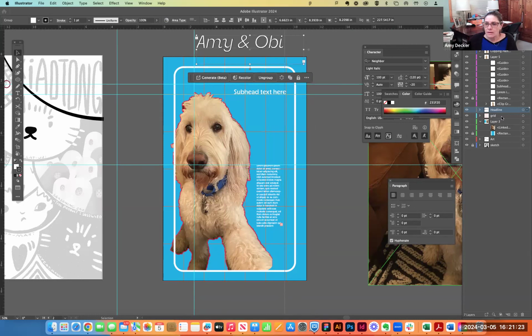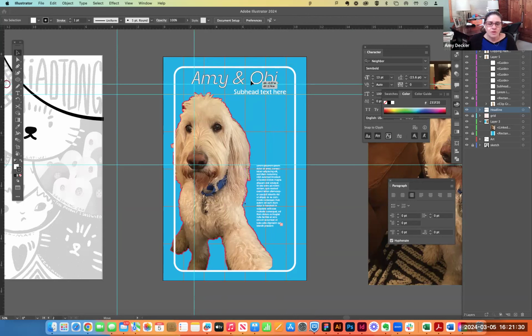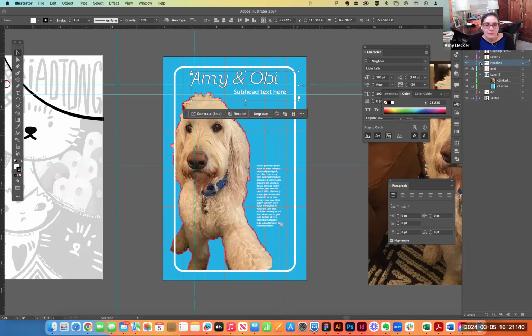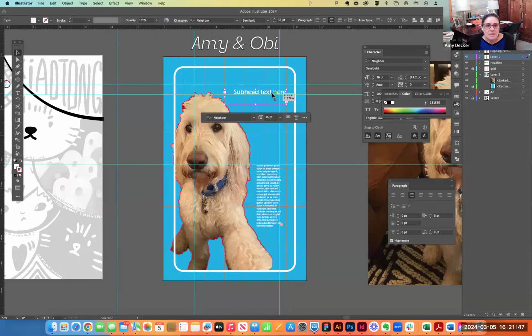And now my grid, I can lock it down now. Oh, I changed color of my type accident. So we can go back and play with that. But basically, I find that layers can really help us organize different elements. And sometimes you can notice, because I was moving quite quickly, I wasn't always putting things on their own layer. But it's always easy to still move them. So for example, this here is still on this layer 5. I'm going to move it into the headline layer because I want it to be grouped with my headline.